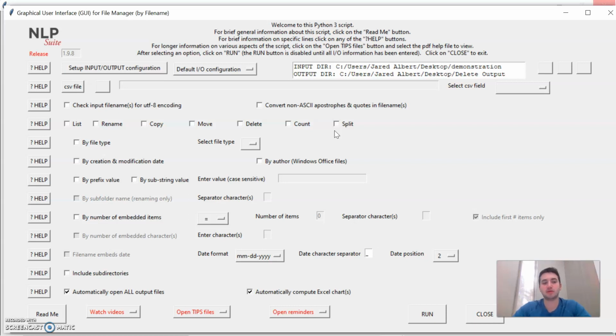So what the split function allows us is to see what each item looks like when split apart, and it gives us an output file where each column isolates one item within the file name. That allows us to see, for example, how many articles we have from a certain year or from a certain publication. So then I'm going to get into these 6 criteria.